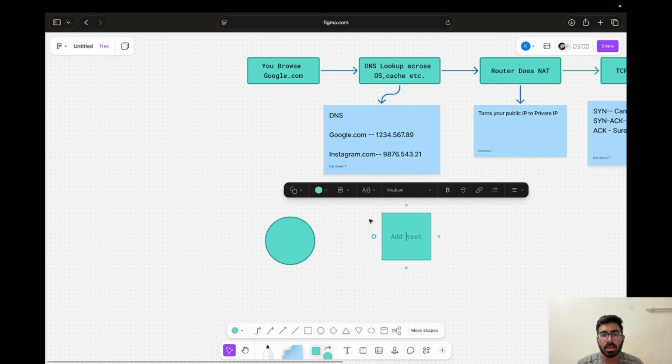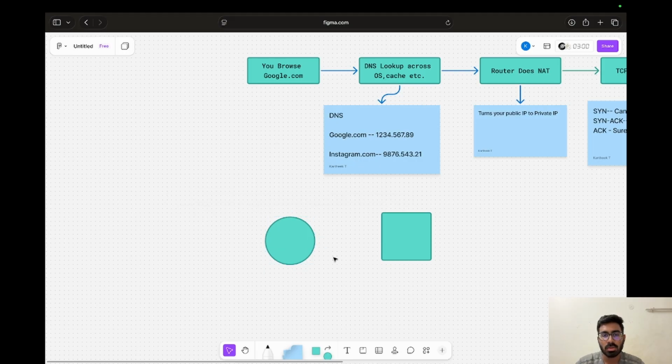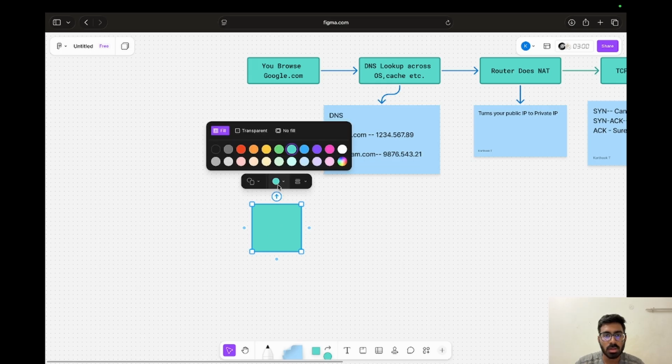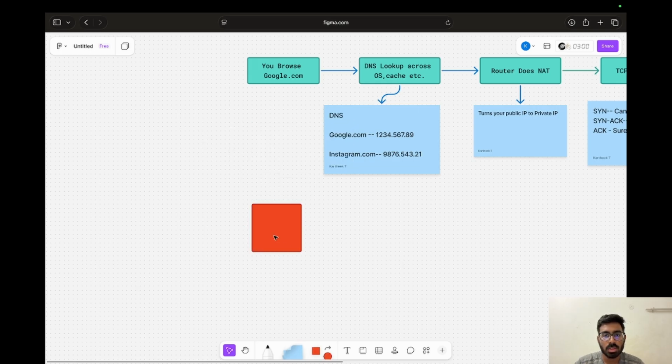Now I want a rectangle. I would delete it and I'll change the color as well. Change it to orange.